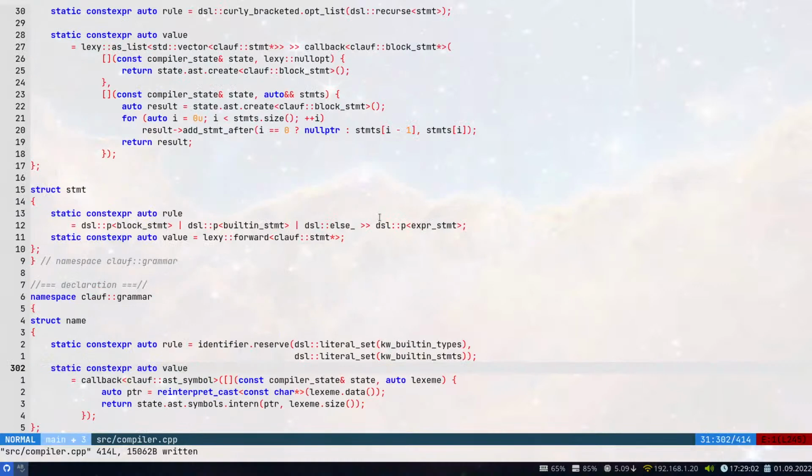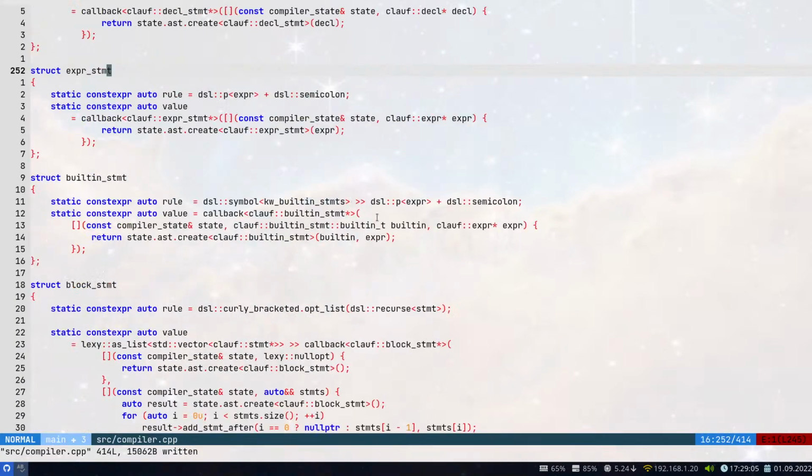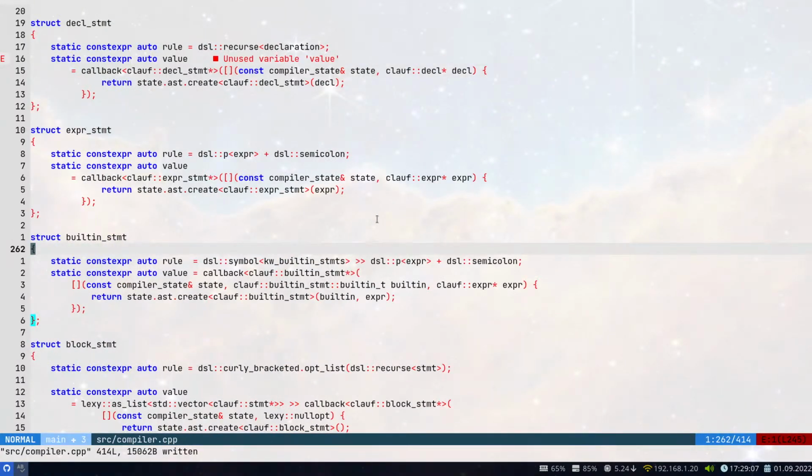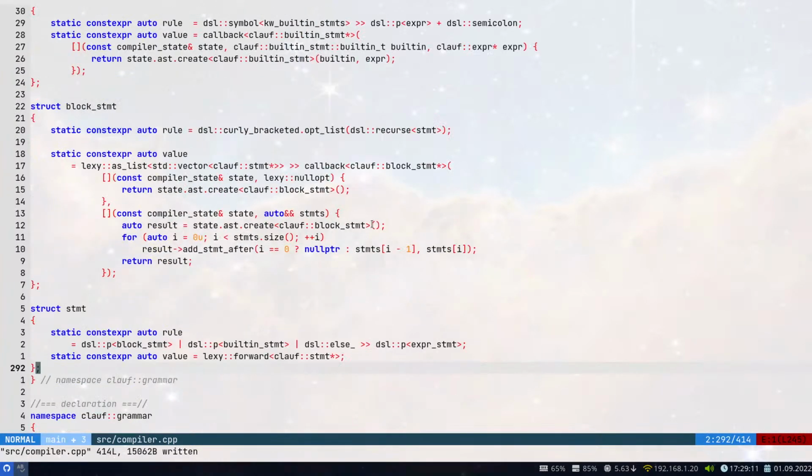And this is where it gets a bit tricky due to the way Lexi's grammar works. So Lexi will not do automatic backtracking, which means that every time it needs to make a decision, so for example here it needs to decide between a block statement, a built-in statement, or an expression statement, it needs to know when it should try this one.